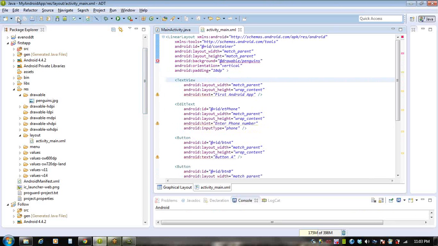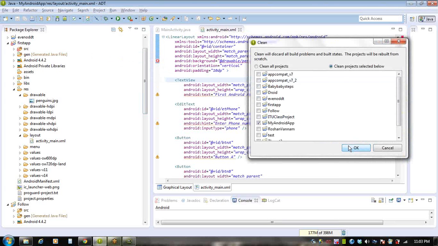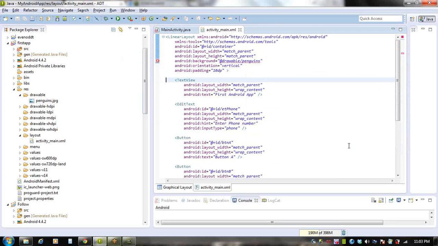I guess you did cleaning. No, it's not reading it. Save and clean it. I guess you didn't clean it yet. Still not taking.